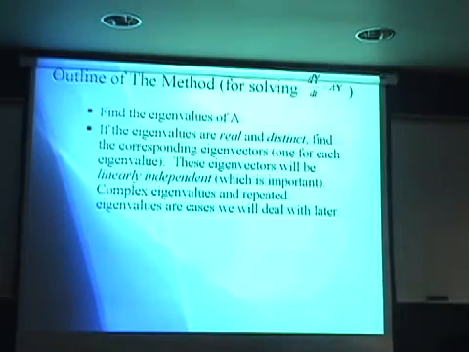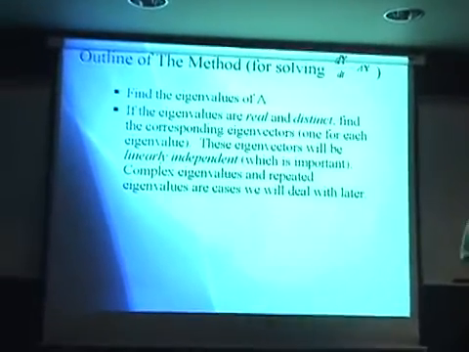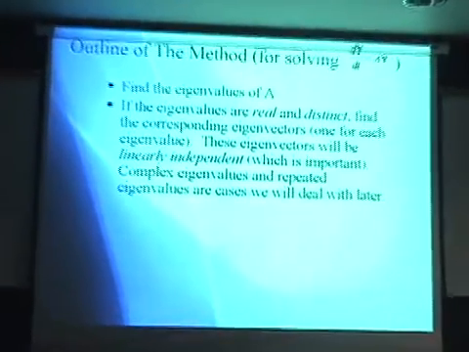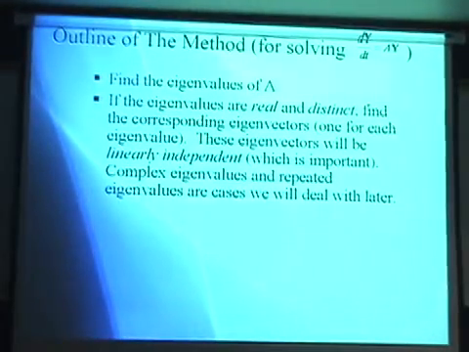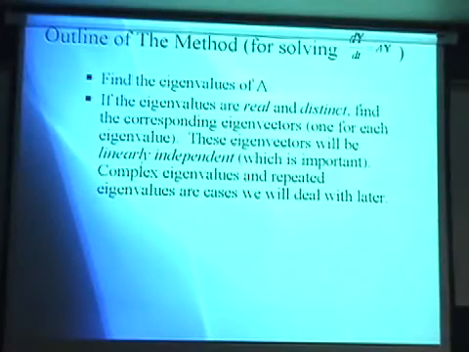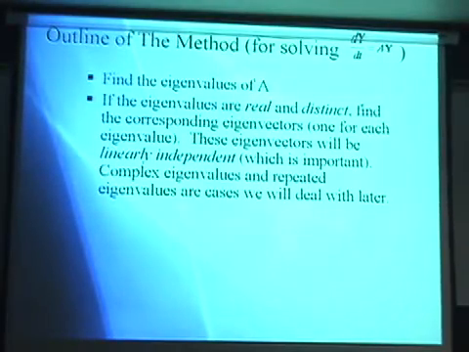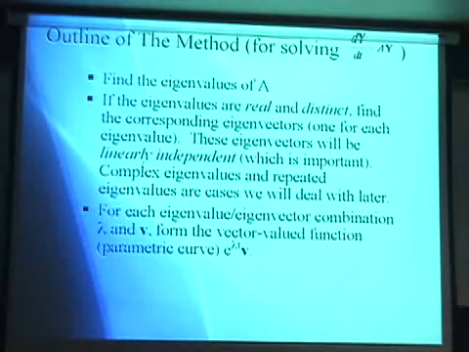And there are higher dimensional analogs of that. I don't want to get into it. Think 2-dimensionally. Think of the fact that you've got 2 non-zero vectors that are not parallel to each other. Complex eigenvalues and repeated eigenvalues, where the characteristic polynomial has a factor, for example, of say (lambda minus 3) squared or cubed. Those cases will be dealt with later. That's hard. So I'm always going to assume in this particular lecture from now on that the eigenvalues are real and distinct.